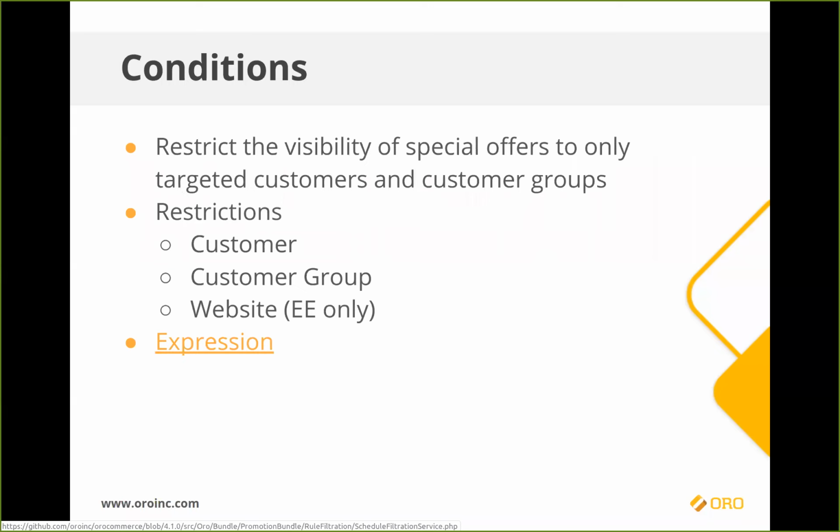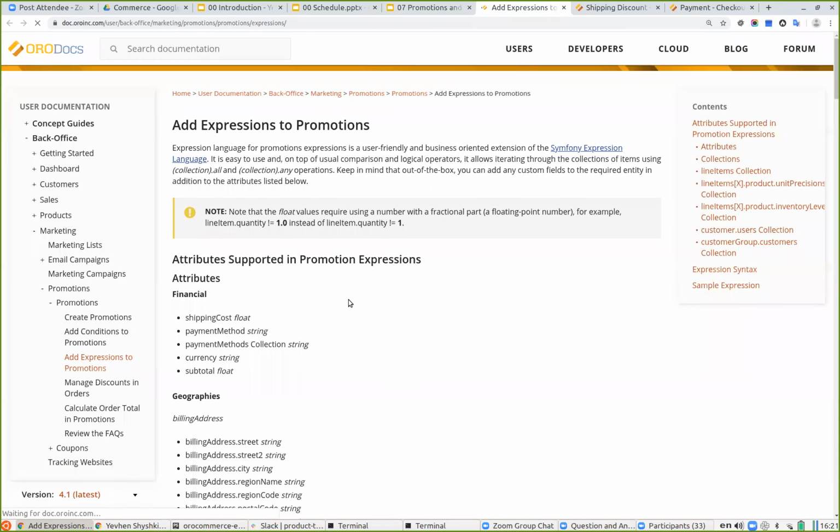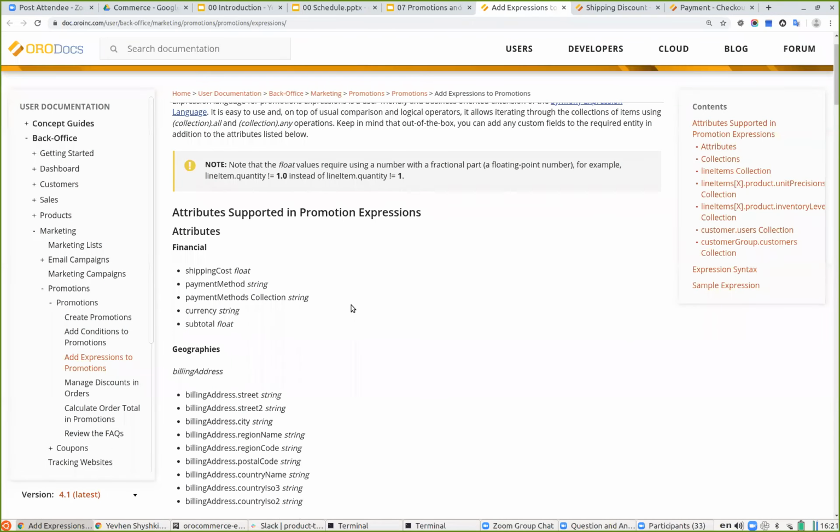Condition. So this is another interesting thing which you can use in the discounts. The condition allows you to apply additional restriction for the promotions and apply the promotion only when some condition matches. It can be an address-based condition, a customer-based condition, or a currency-based condition. So basically, virtually anything you can think about, you can put inside the condition. Conditions use Symfony expression language, and you may check the documentation to see what kind of options we have here. But let's try it and let's apply the most common use case when we want to apply some promotions only if the user ordered more than, let's say, $1,000.